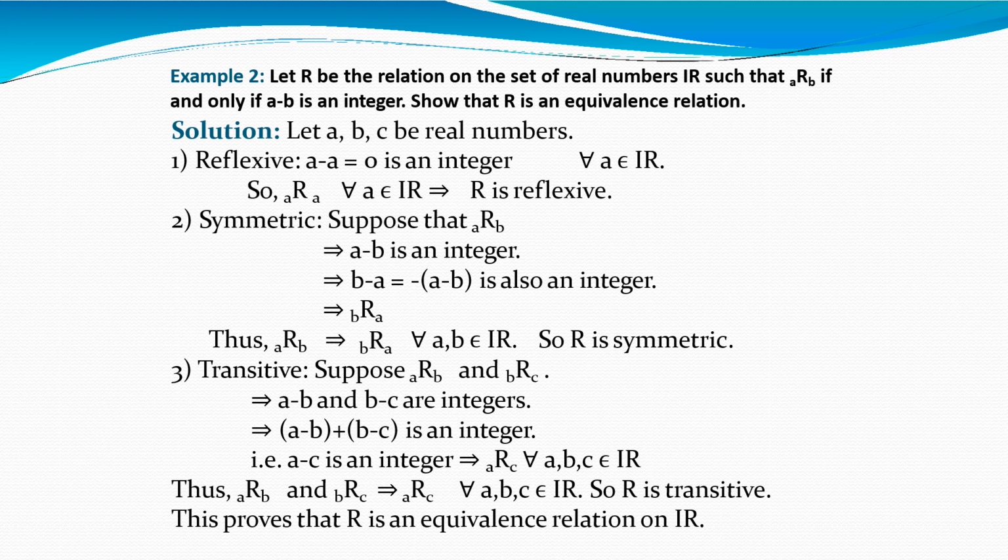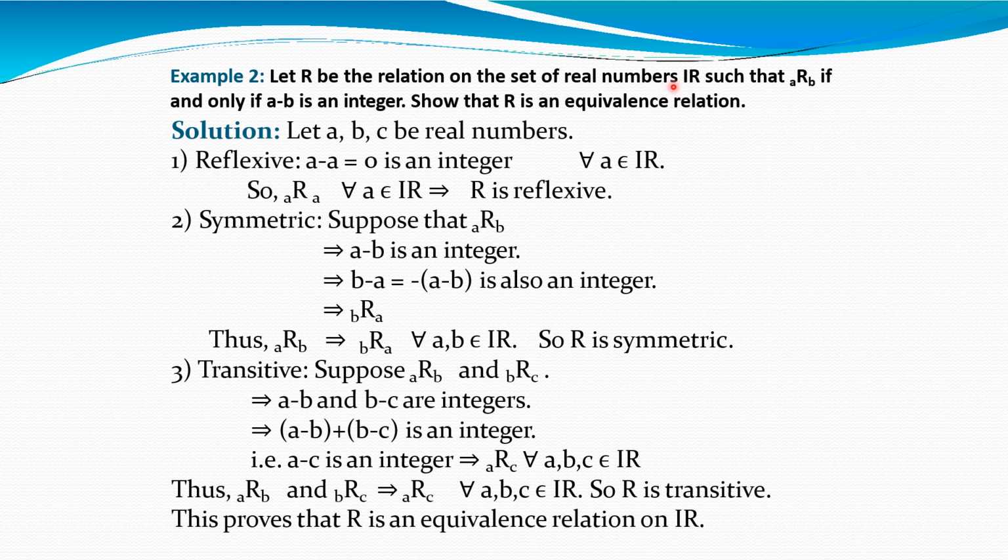So relation is given in terms of ordered pairs. But here R is an infinite set and by definition a is related to b if and only if a minus b is an integer. So such pairs will be infinite in number. So it is not possible to write each and every pair in that relation. So here it is defined in this way. Now see how the elements will be related according to this relation.